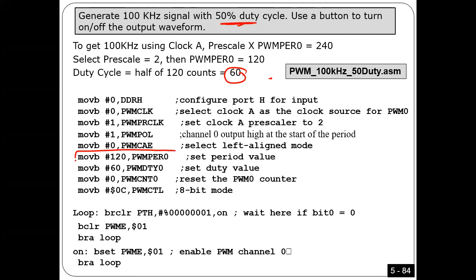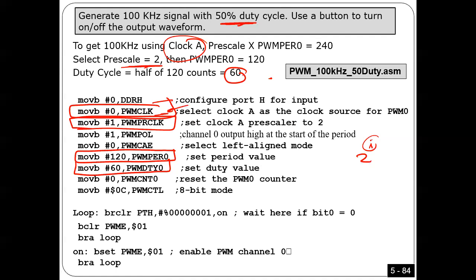That's what I did here. Look here, guys. In the period, I wrote 120. In the duty cycle, I put 60. Remember, this is the period for channel 0. We have channels from 0 to 7. So this is a very easy thing to do. Another thing you do, number 1, because you are selecting clock A, I have to select clock A here. Because the prescale is 2, I have to do it here. I write 1 because the prescale is 2 to the power of 1, so this makes a prescale of 2. I have a polarity. You can set the polarity as I explained. Also, you can make it left aligned.